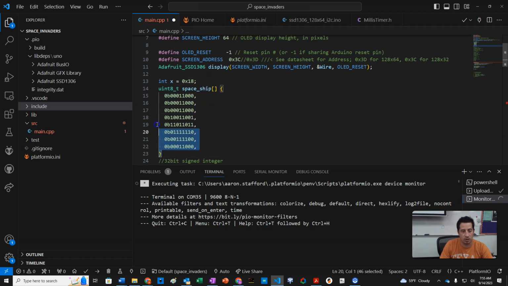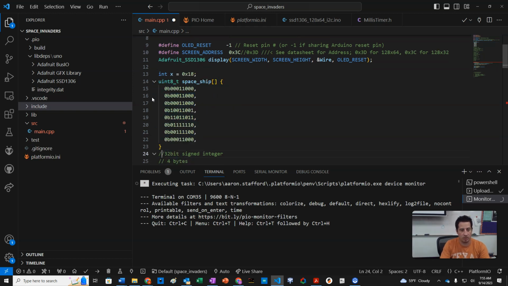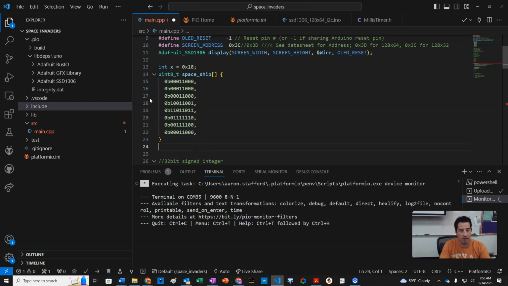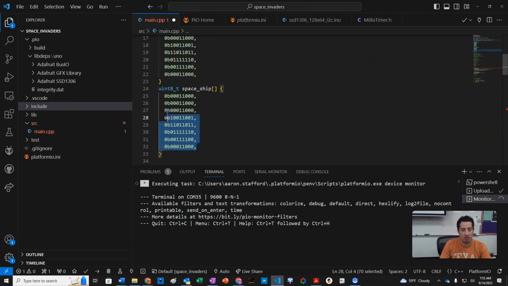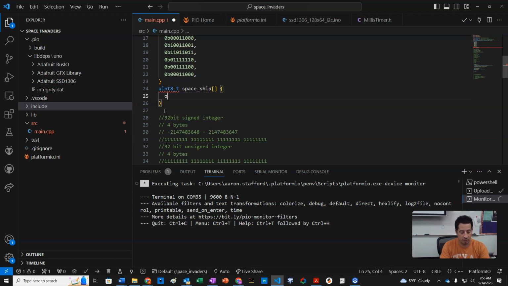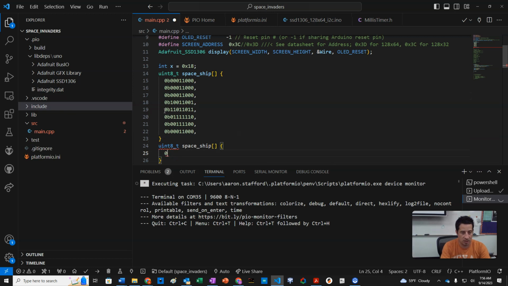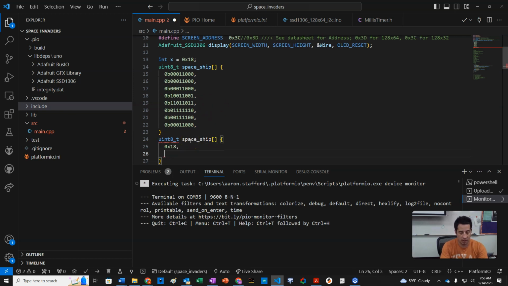And so sometimes when you see graphics or fonts, for example, packaged up like this, instead of writing them in binary, they're going to write them in hexadecimal. And so the benefit of doing binary here is that we can see specifically, so you might just put a bunch of hexadecimal letters here, but if we write it out in binary, then we can actually see what it should look like when we render on the screen.